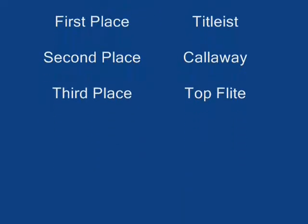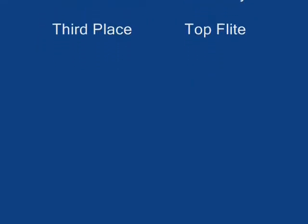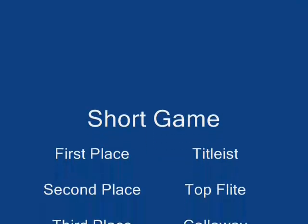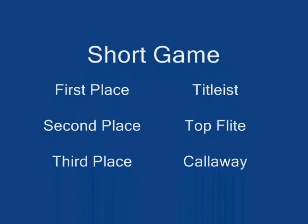In a short game course, the distance between the tee-off area and the flag is much shorter. However, these courses typically make up for the lack of distance with difficult terrain, narrow fairways, and steeper slopes on the green. A ball that is more consistent and has better control is best suited for this environment. Taking first place is Titleist yet again, in second is Spalding's Top Flight, and falling into last place is Callaway.